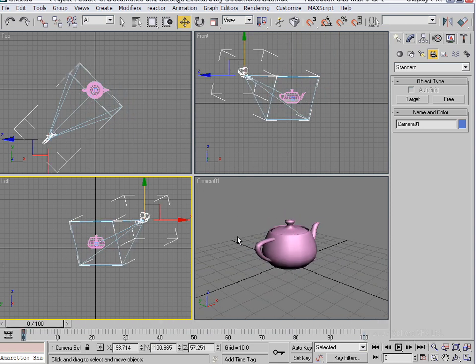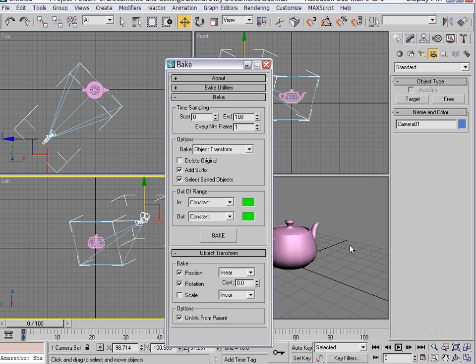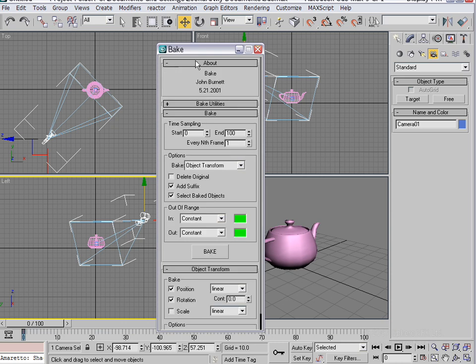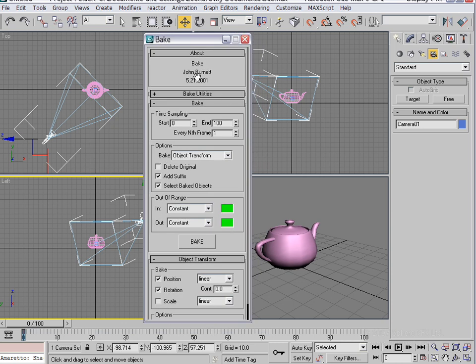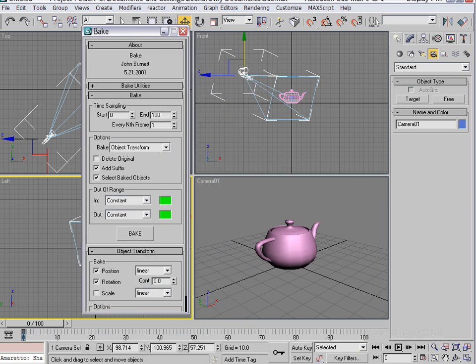And the way that I have done this in the past is to use a plugin which I have supplied on the CD, and that plugin is called Bake. This was written by John Burnett, and it's quite old now, 2001. So this works okay. The way it works is you select the camera or the object you want. You say that the start and end time is right, 100, and the number of frames, so it's every one frame.